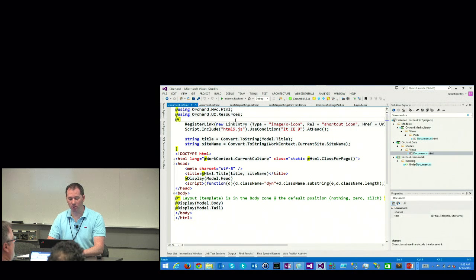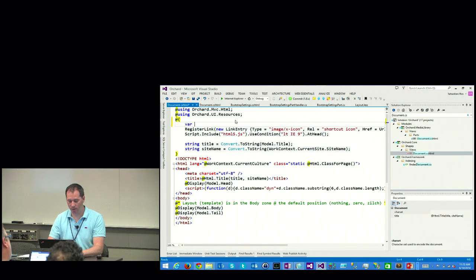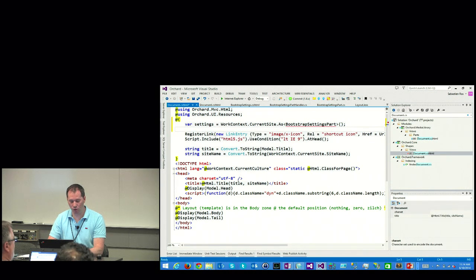Here, because you're in document, you can say var settings equals WorkContext.CurrentSite, and the part is attached to the current site. So you can say .As, and the part name, I should make a reference to that, BootstrapSettingsPart.